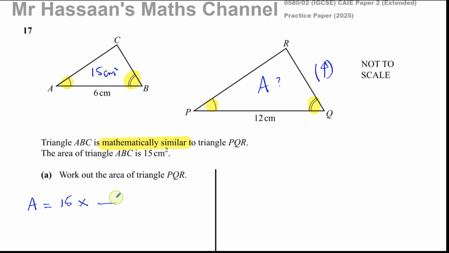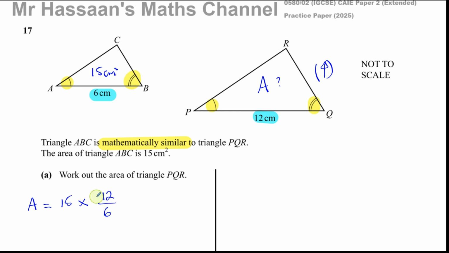So I'm going to take the sides that correspond to each other on both shapes, which is 12 and 6. They're the ones that we know and they correspond. They're in the same relative position. And I'm going to put the bigger one over the smaller one because if it's bigger over smaller, it will increase that number, and it has to increase it because the area has to get bigger. However, this is the ratio of the lengths and this is an area. If I want to find the area using ratios, I have to multiply by the ratio of the areas.